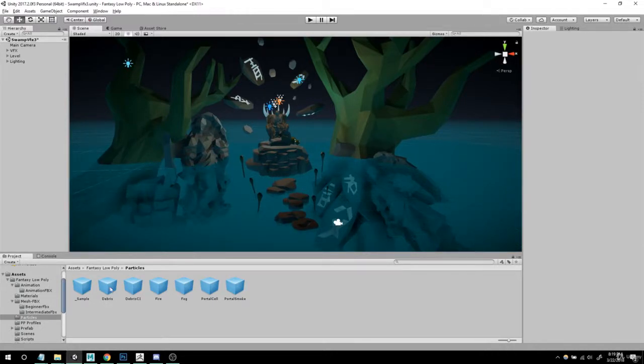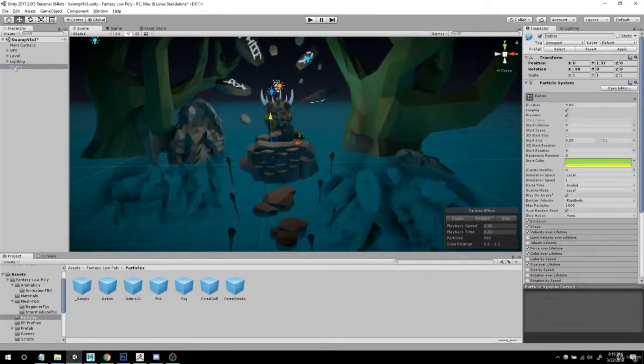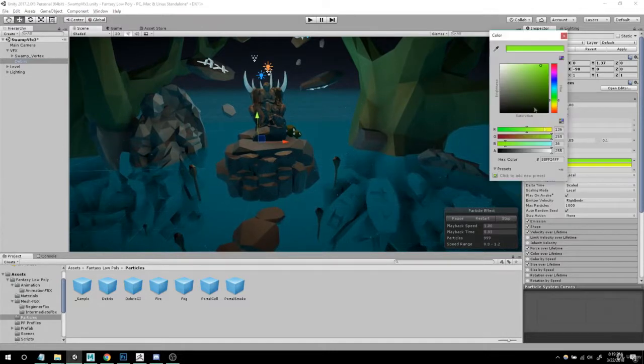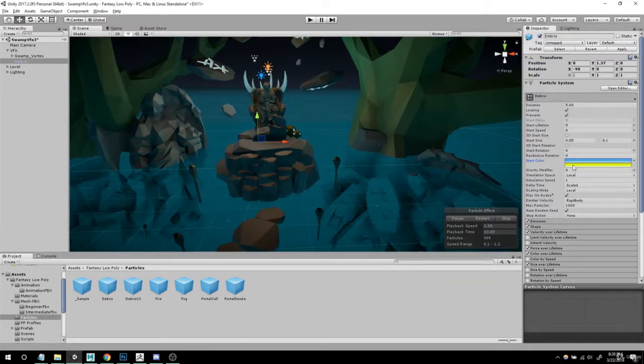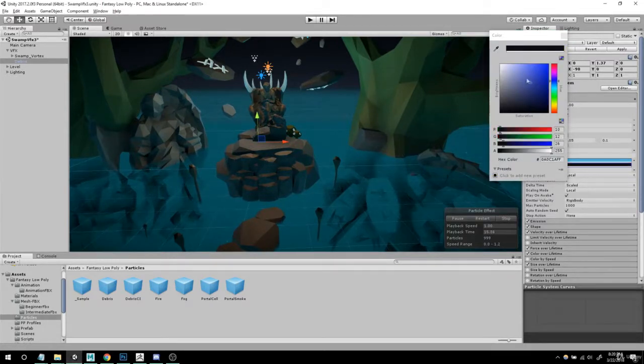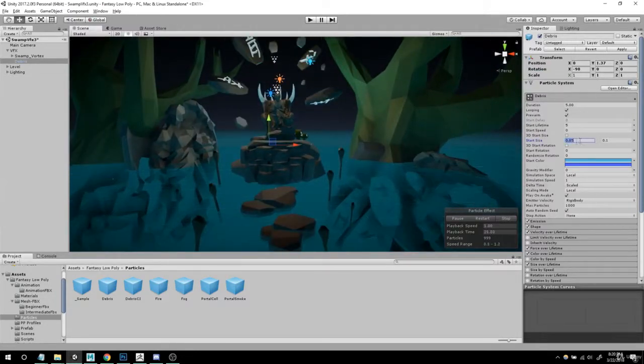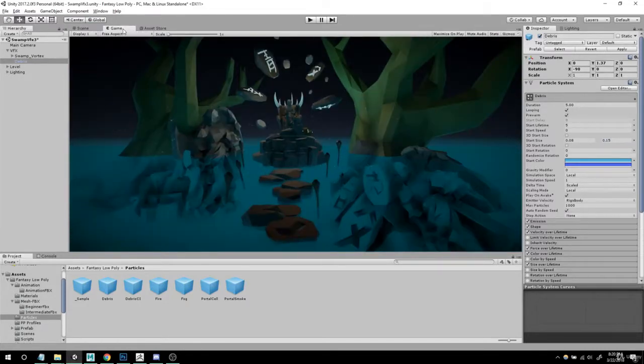Okay, so we're gonna add the debris right here. I'm gonna put this on my VFX. Just drag it there. And from here I'm just gonna change the color first to something shiny and bluish, so it matches our scene. And also I am going to change the size, maybe 0.08 and maybe 0.15. Let's see how this looks like. Something like this. Alright, that's perfect.